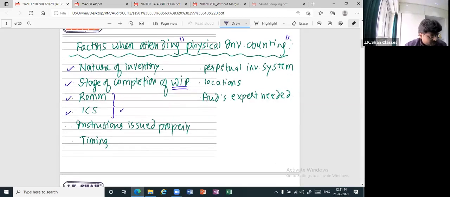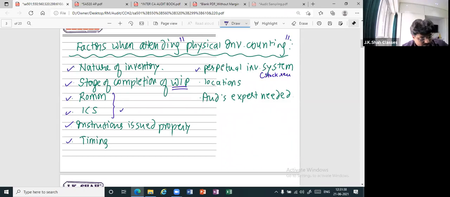Check whether the instructions have been issued properly. Who will issue instructions to whom? Management will issue instructions to the correct employees, whether ultimately they are calculating stock properly or not. Next, the timing, whether ultimately you are able to attend on that time or not. Whether the company maintains perpetual inventory system. What do you mean by perpetual inventory system?